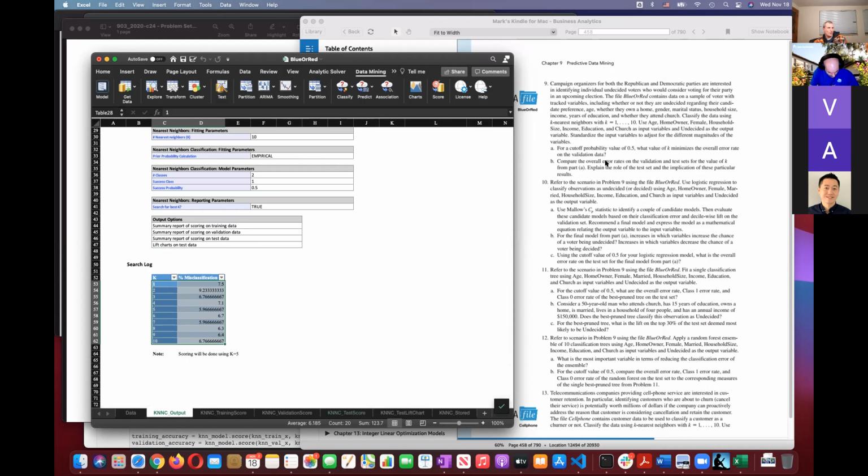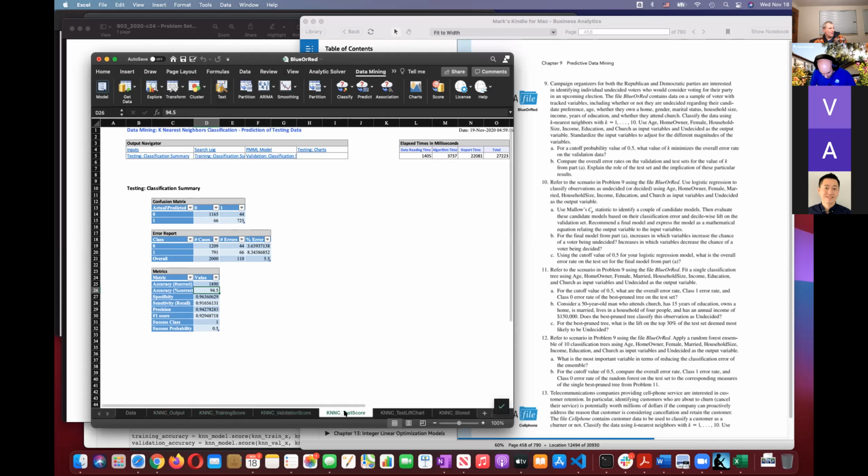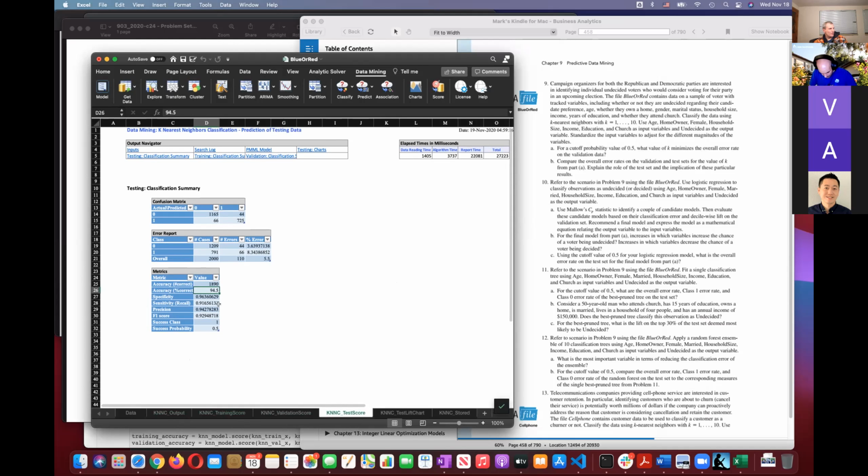And it says, compare the overall error rates on the validation sets and test sets. So in terms of this one here, we have 95%. If we look at the error rate, we have 2.2 and 6.6. Here we have 4.2 and 8.4. Here we have 3.6 and 8.3, but the accuracy rate stays about the 95 to 94. So what do you all think about the results?